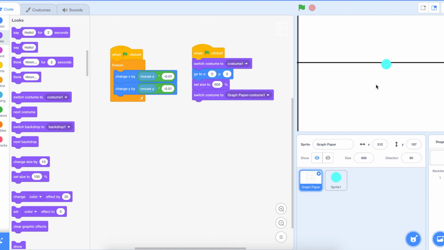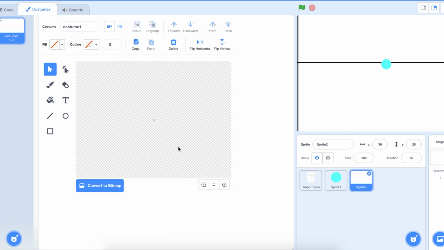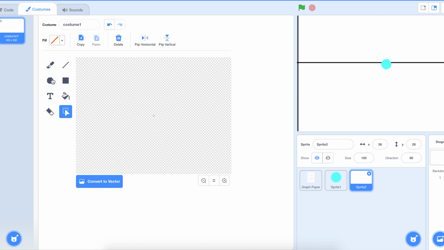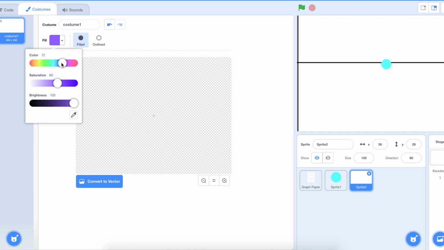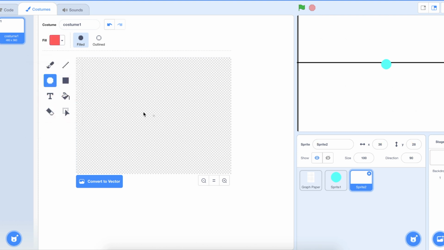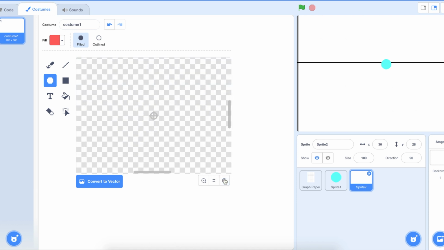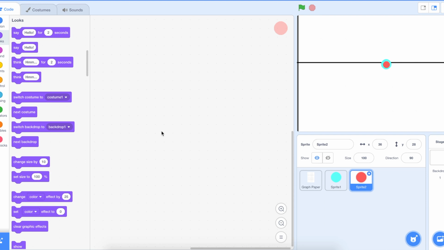We need to make him some food. So let's come down here, paintbrush. We need to draw another sprite. So go on to bitmap. I'll use this one again, a filled one. And what colour shall we choose? Red, my favourite colour. Okay, so let's draw. In fact, I'll zoom in again and just draw another circle, making sure that I've got him in the middle of those crosshairs. Back to code, and now we need to set up some code for this sprite.